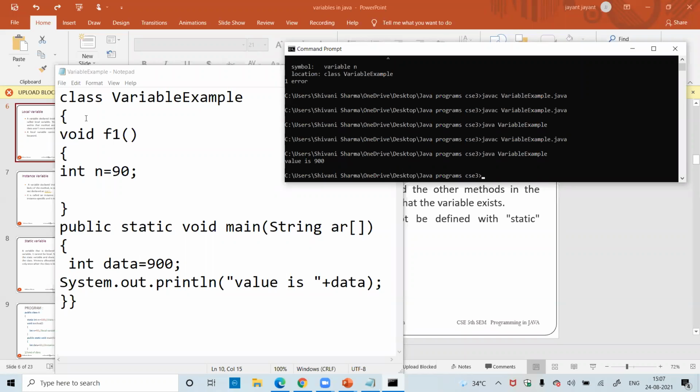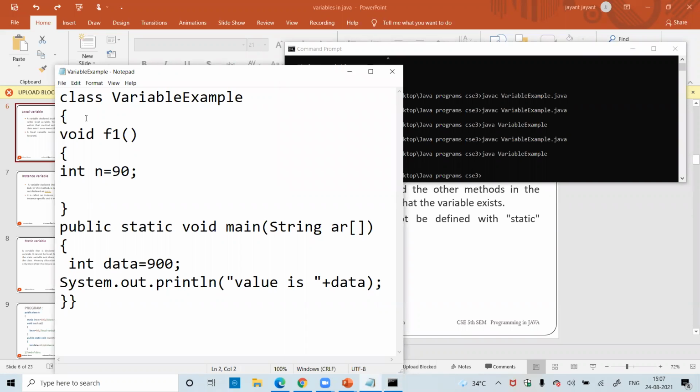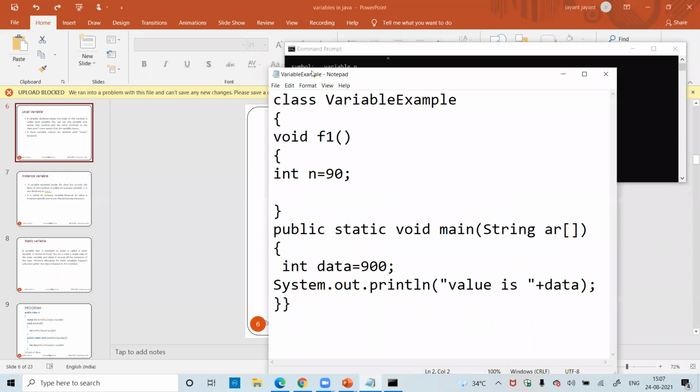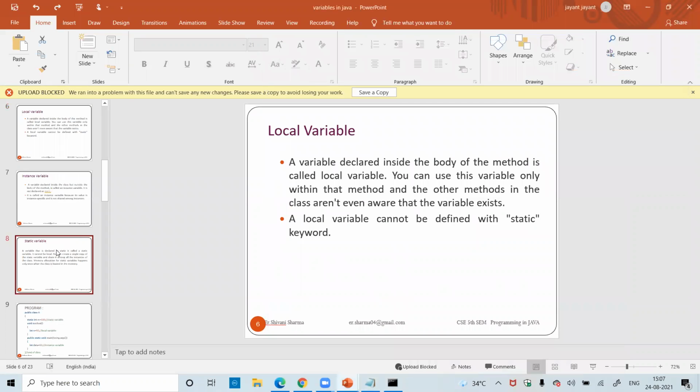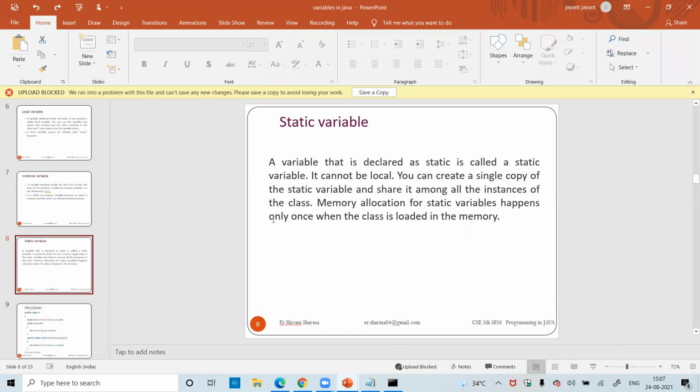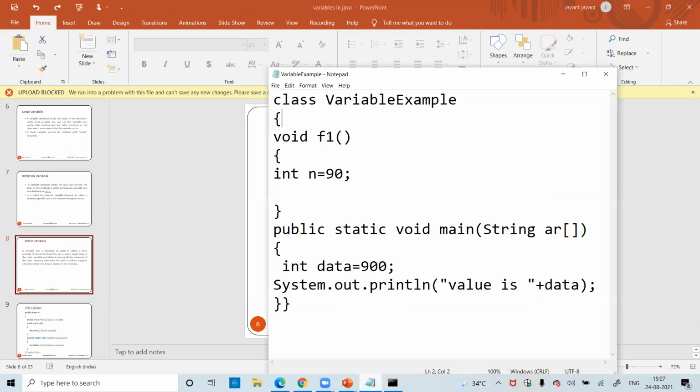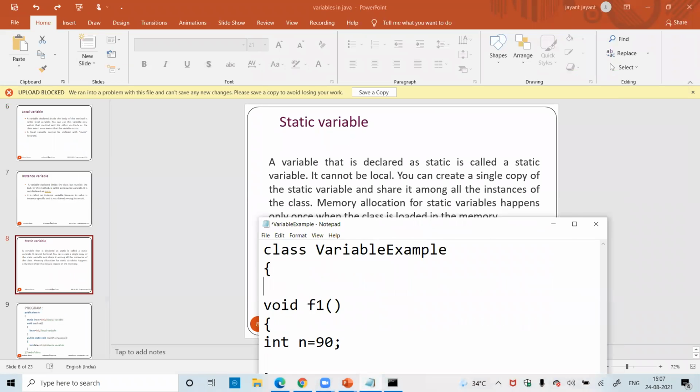Now I am going to create the static variable. According to the definition, a variable that is declared as static is called a static variable. Whenever we want to make any variable static, we have to write the static keyword, like static int a1 equal to 10.